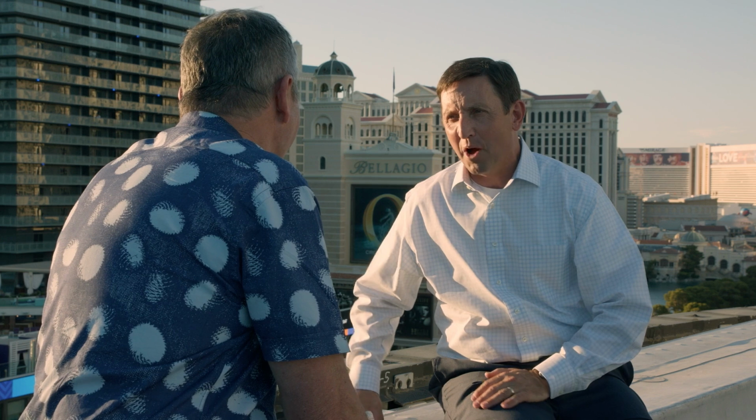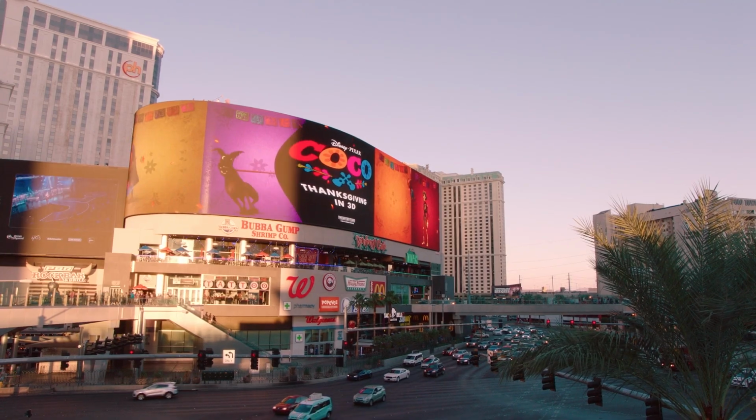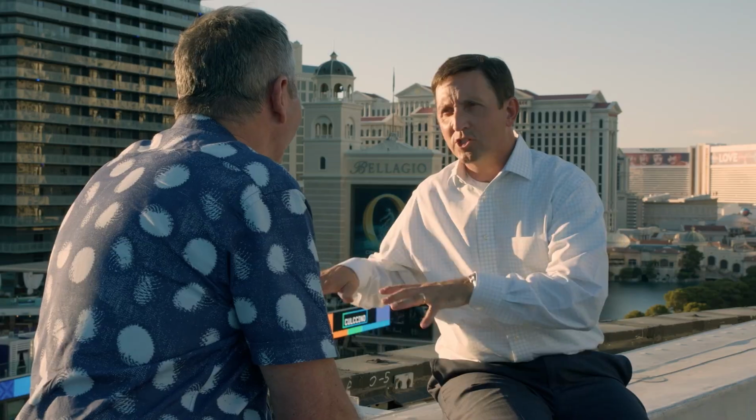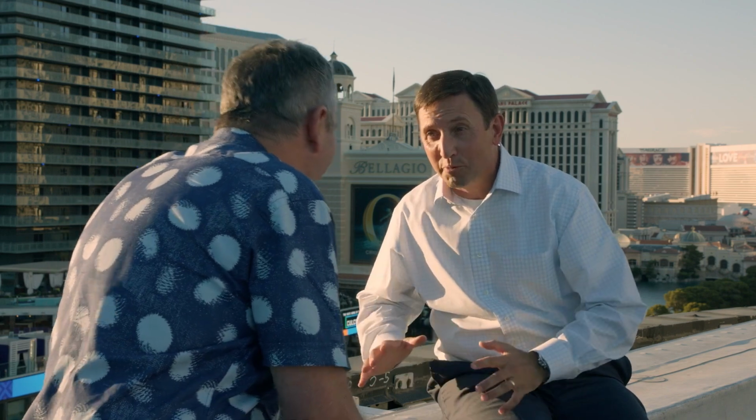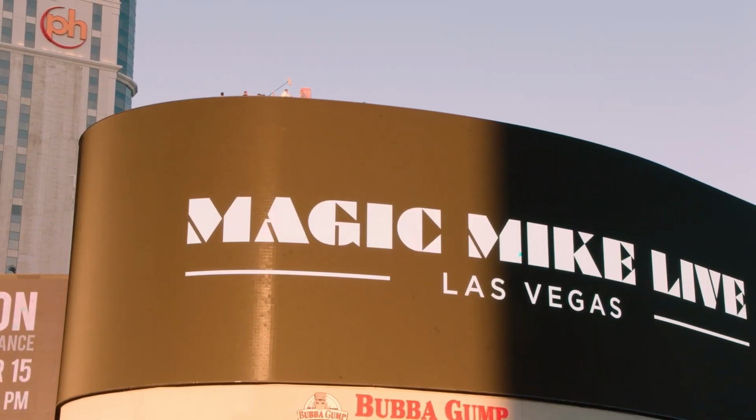You know, obviously the days of neon are starting to disappear with the development of LED. And we are absolutely surrounded by it here. Yeah. We figure there are probably between 60 and 70 million diodes just on this corner, if you can believe it. I'm not sure there's this many LEDs anywhere. Do you have a favorite sign?